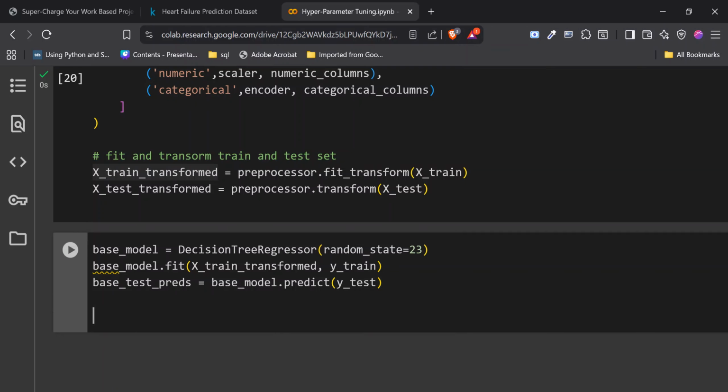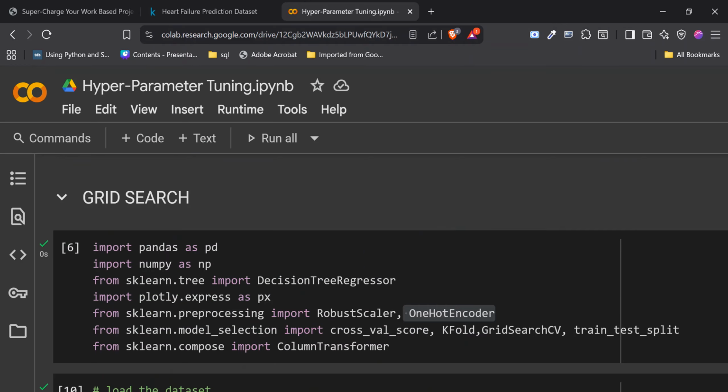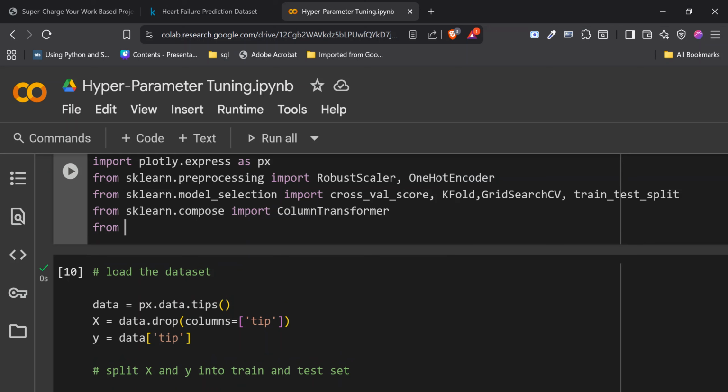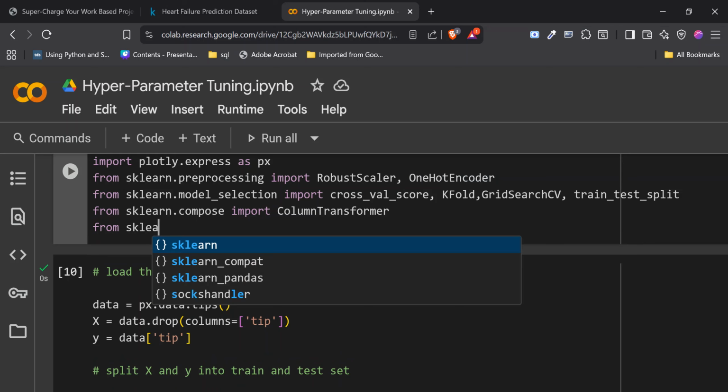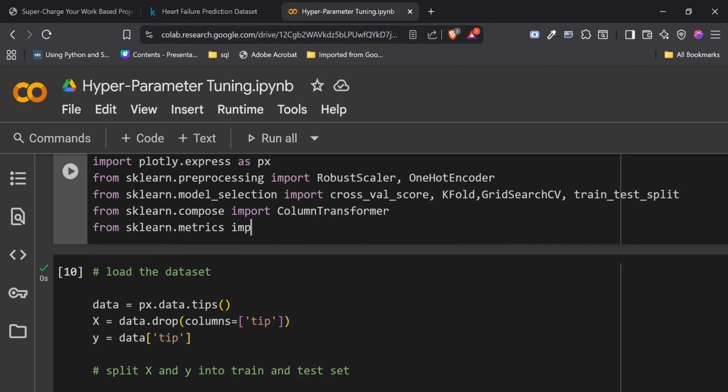So if we run that, we can get our base metrics. And how do we do that? We are going to use F1 score. I don't think we're going to use RMSE, so I don't think we have that. We're going to say from sklearn.metrics import root_mean_squared_error.